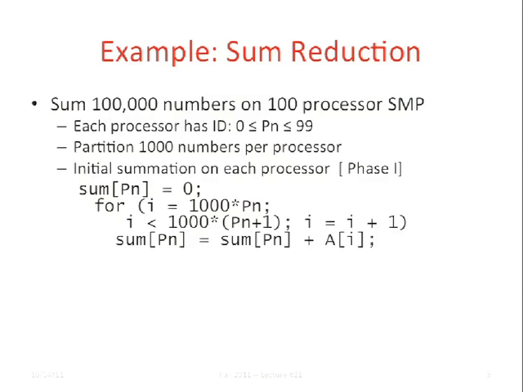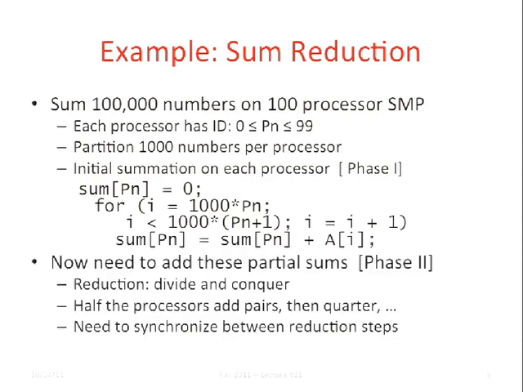Here's an example of how to use MIMD processing with multiple cores and multiple threads to solve a bigger problem. Let's say you wanted to take the sum of 100,000 numbers. Let's say you had 100 processors. Then you distribute those 100,000 numbers across your processors. Each processor would add up its 1,000 numbers, and then you'd have to combine it. Then you'd add all those subtotals together to get the final total.